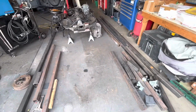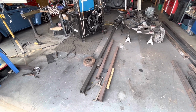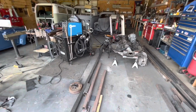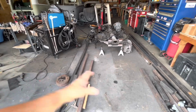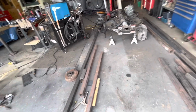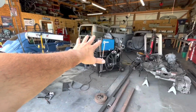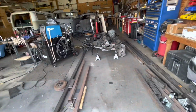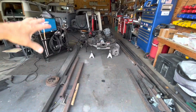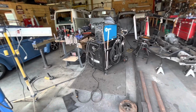I had one from my neighbor, and I had to return it. It was way too big. It was 12 feet wide and stuff. I just want a small one. So this one's gonna be 7 feet, and this is gonna be the bottom legs, and it's gonna be really nice. So, anyways, with all that being said, I'm gonna start working on this side since my welding machine is here, and I'm gonna get all this squared away and ready to go.